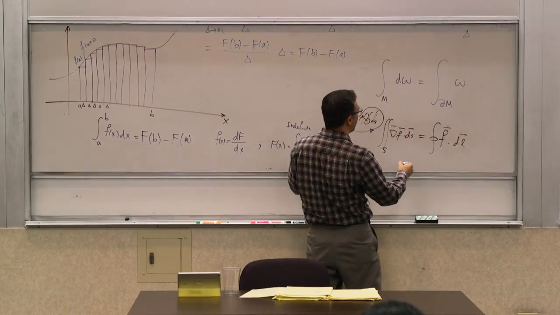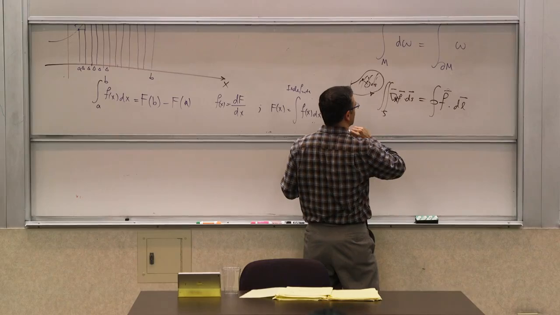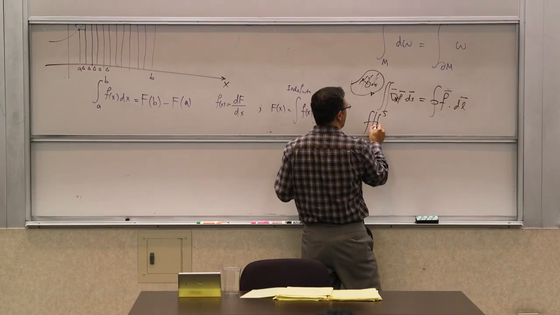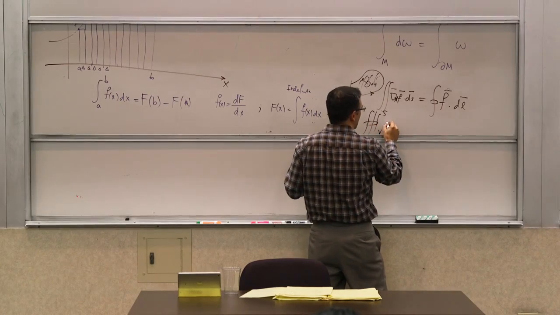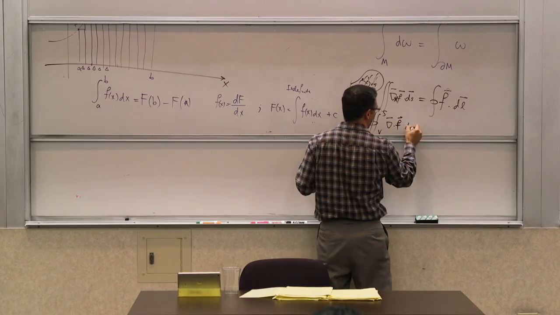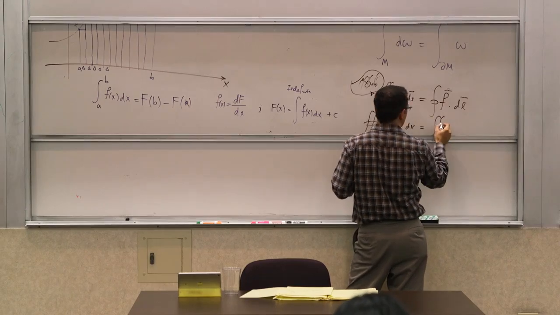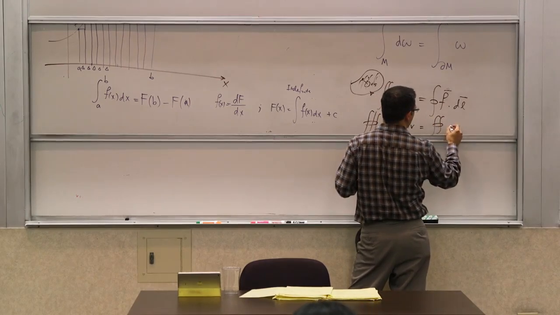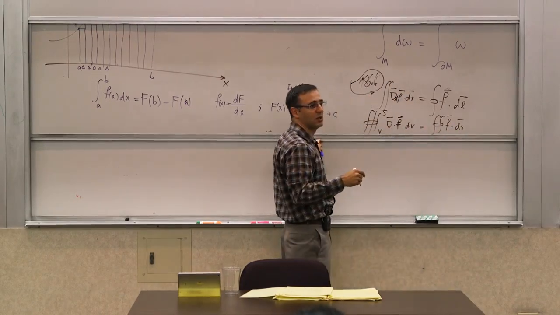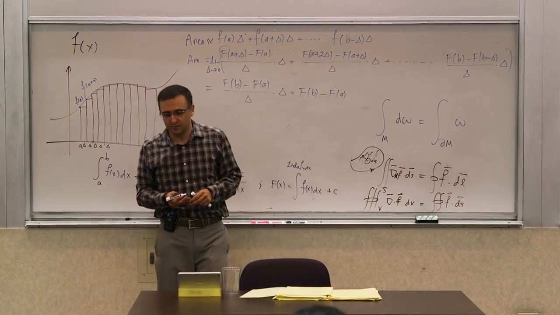Now, if you take it to the next level, you arrive at the, so this is the curl. Sorry, correct that. That should be curl. Now, the next level up is the divergence theorem. It says the integral over volume of the divergence of the vector function f is equal to the double integral over the closed surface of that function f times ds. The flux coming out of something is equal to the divergence, and so on and so forth. And you can get it to the nth order, too.